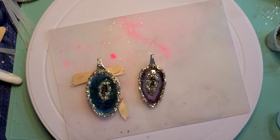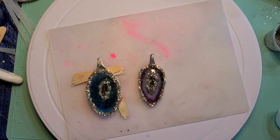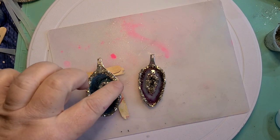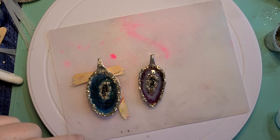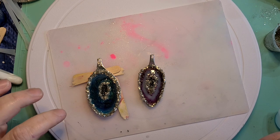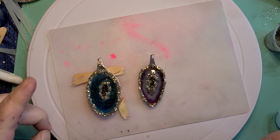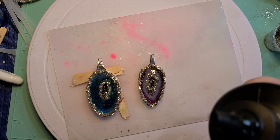I had extra glitter so I decided to go ahead and put the border around the purple one too, but as you can see it really eats into the color — that's the reason why I contemplated doing it or not. You can also just take an acrylic marker — gold, silver, black, whatever color you want — and just draw a finished edge around it if you would like to do that as well. I just really like the looks of the glass glitter on the edge, but that's just personal preference. What this not only does is finish off the edge but it also helps build up a wall for the top coat of the resin to help hold it in. I really like to try to push the envelope and get that domed look as much as possible because it just adds to the depth, but in doing so sometimes I get too much and have accidents — the resin will overflow.